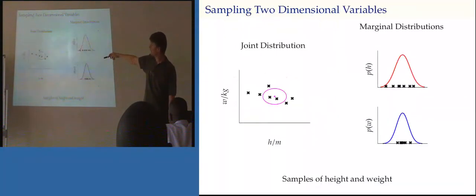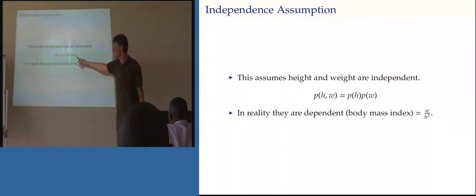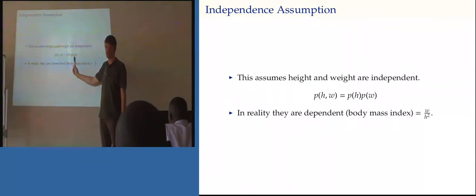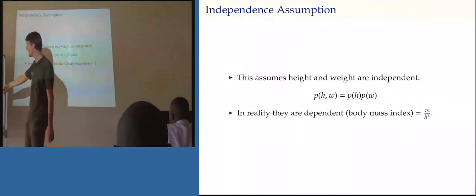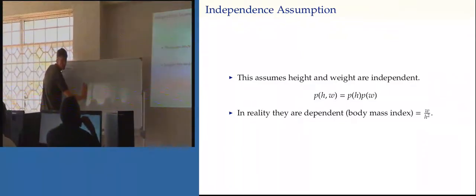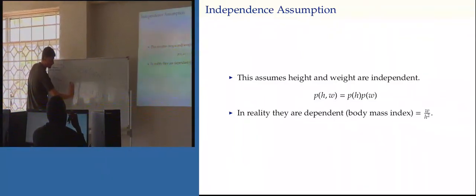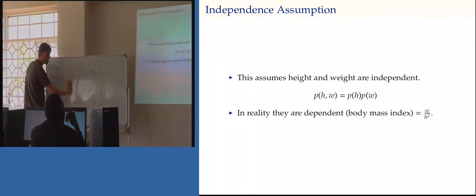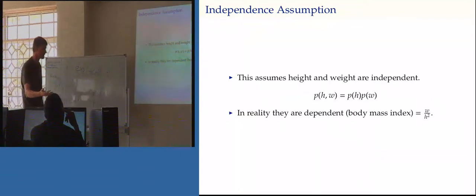Now, that is the independence assumption of probability. It's assuming that I can sample height, and weight is unrelated to height, so that instead of the decomposition we had here, the product rule, it basically says that. So it says that there is no dependence of y on c, that when you marginalize out c, you get no effect on y. So these two things are independent, is what that's saying.